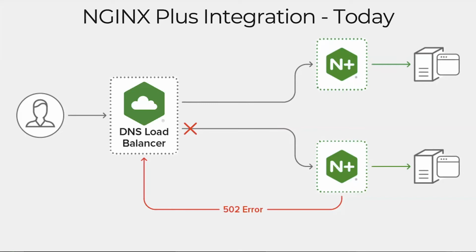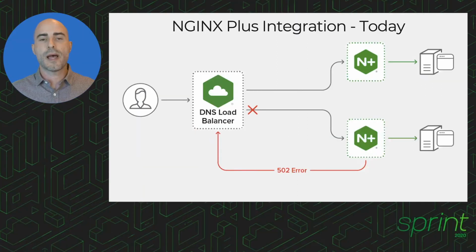Now, to ensure that we don't send all the users to a location where the backend servers are unavailable, we're going to take advantage of the local active health checks which are exclusive to NGINX Plus. DNS Load Balancer will send advanced health monitor probes to determine your app's health, and based on that response, direct clients to the instances in a region only if they're available. Now, even if our app has the world's best error page, why would we send our users to an instance that's experiencing an outage? With that, let's get into the demo.